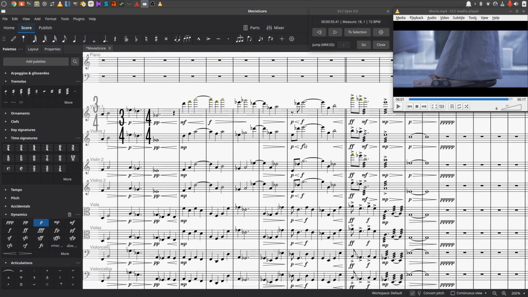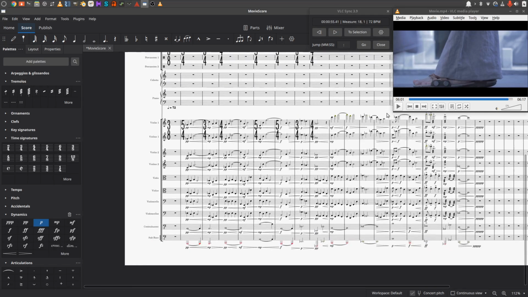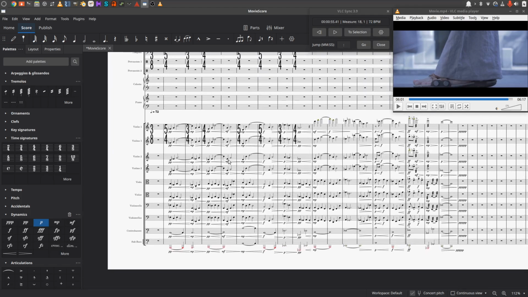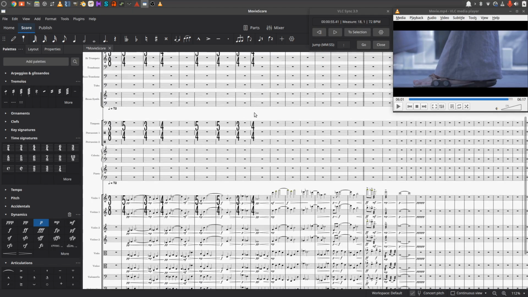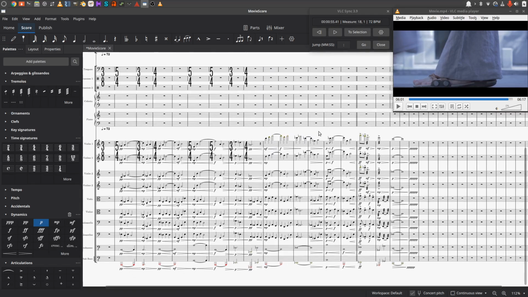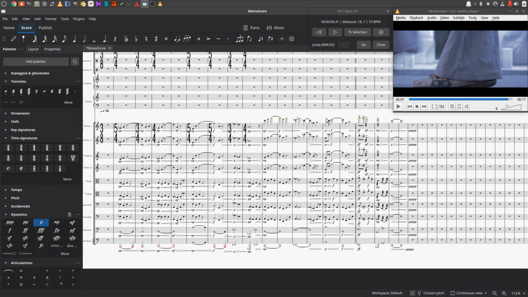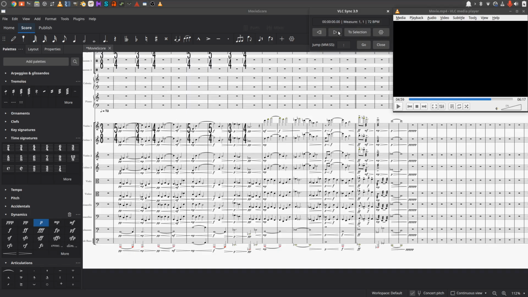Give it one more listen. We'll listen to all of it all together. So we did some meter changes. We did a lot of dynamic changing. We did some articulations in there. Look, we didn't really change the music all that much, and we didn't even deal with the rest of the orchestra. We just kept to the strings. But this is the process. You come up with a general concept, and then you kind of force that general concept into the space you're given inside of the picture. Here's the whole thing.